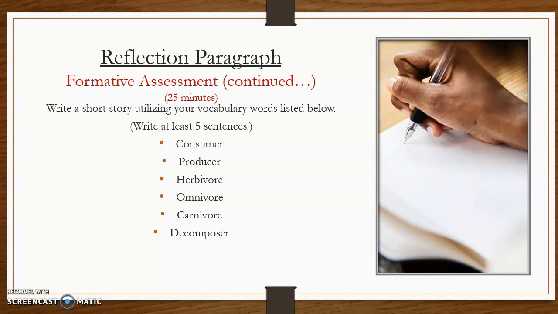Okay, next we are going to write a short story using your vocabulary words. These are the words that I would like you to utilize in your paragraph. I want at least 5 complete sentences. So please think about what you want to write about. It can be anything in the world that you want to write about, as long as it includes these 6 vocabulary words and you use them correctly. Please do not just put definitions down. That's not what I'm looking for. I'm looking for you to utilize the words and actually apply the knowledge that you're learning.